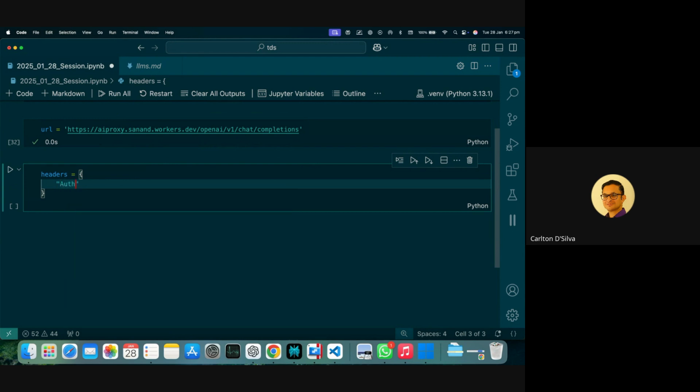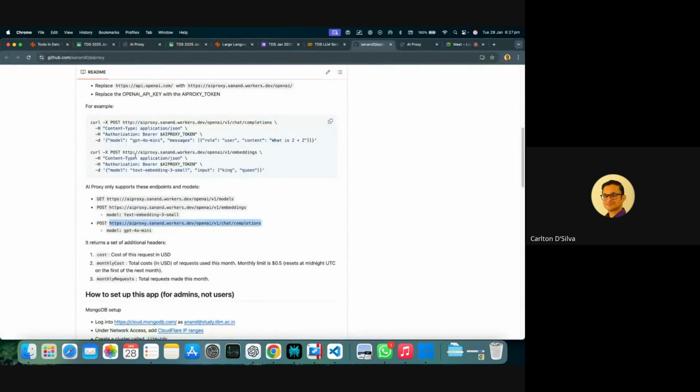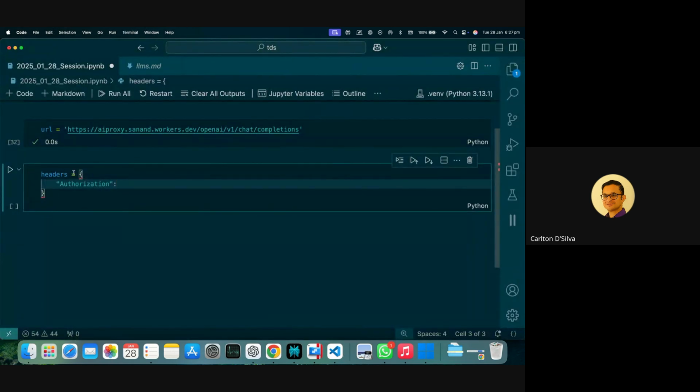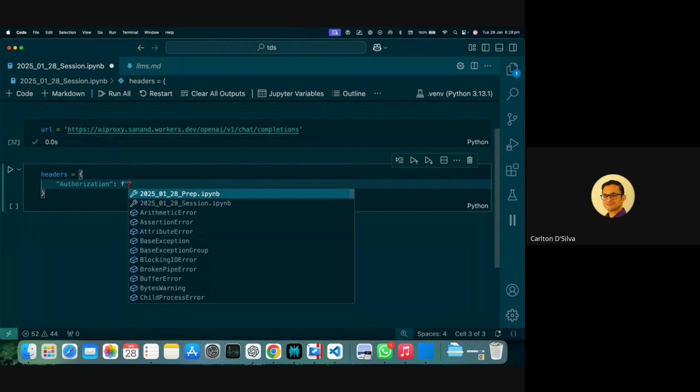One of the headers that you have to give is called authorization. If you look at the documentation, it shows you here as well. You can see it over here, authorization, right? This will be in the form of a dictionary key-value pair. So authorization, and then you have to put your token over here.